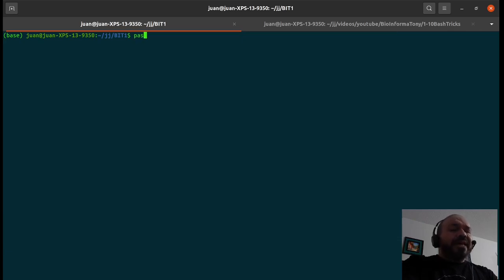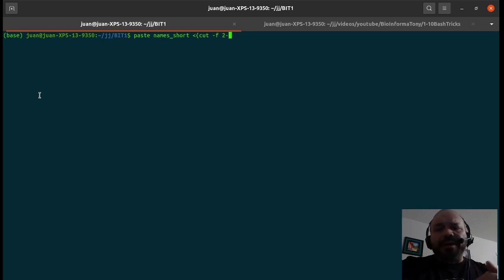So we will say paste names short to what? To the counts that are in the file that is called taxa TSV. But I don't want the first column, only from column 2 to the end. So what we will do here is write a sign of smaller than to denote that we are opening a new operation in the command line, and then we will use the command cut, and then cut field 2 to what? To the end, so I don't have to write until which column I want to crop.